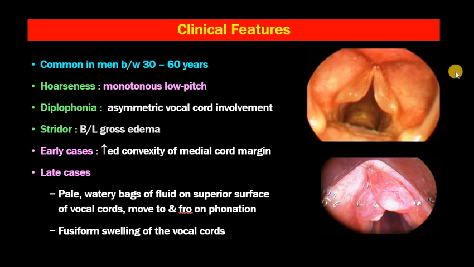Although more common in men, when it presents in females, it is more commonly detected because females usually have a high-pitched voice, and it leads to a low-pitched monotonous voice, and the voice becomes harsh in females. When there is gross edema of the vocal cords, that may lead to stridor.